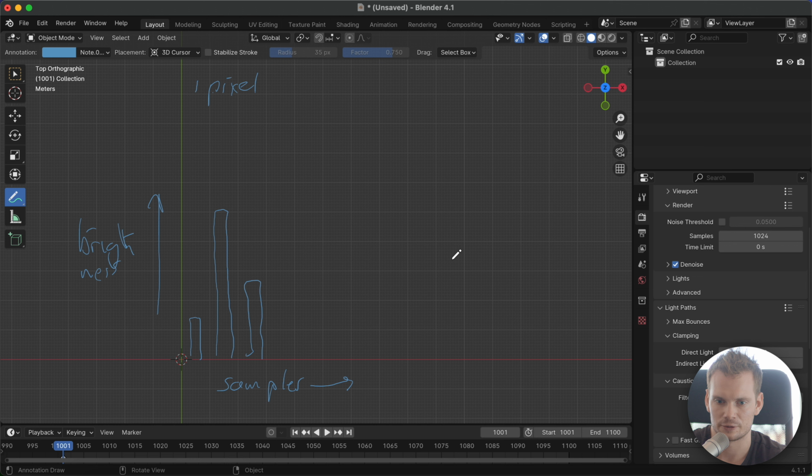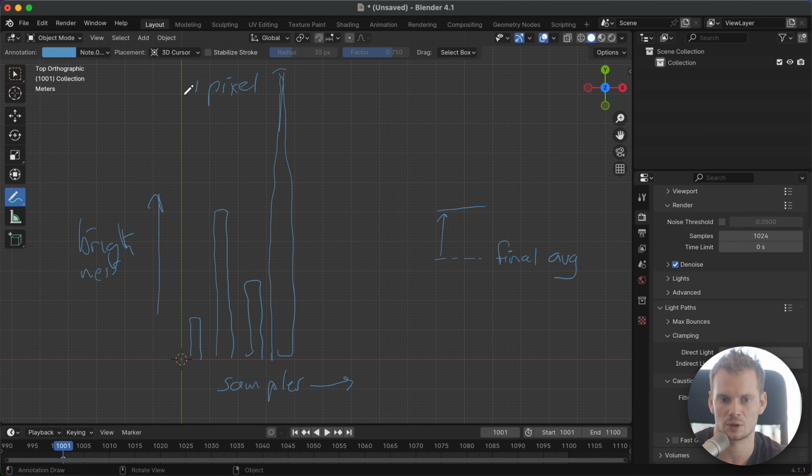And now the final value is this, the final average. That's going to be the final pixel value. And the more samples you take, the better that average is going to be. Now, if one of those samples is ridiculously bright because there's some bright, tiny light source that affects our pixel, and it's just going through the roof, way above this, it's going to skew our final average, and this is what causes those one pixel fireflies.